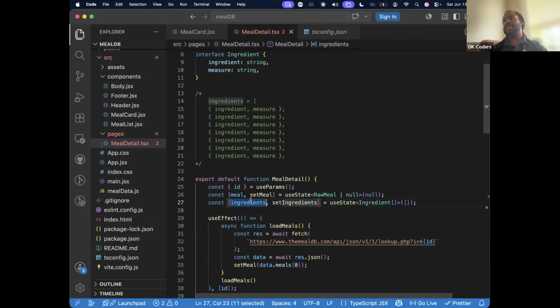In this case, this is ingredients because it's a list of ingredients. It's plural. So we want it to literally be what it actually is. If it was just one ingredient, then it should be ingredient. But since it's an array of ingredients, we want to call it plural. Does that make sense?